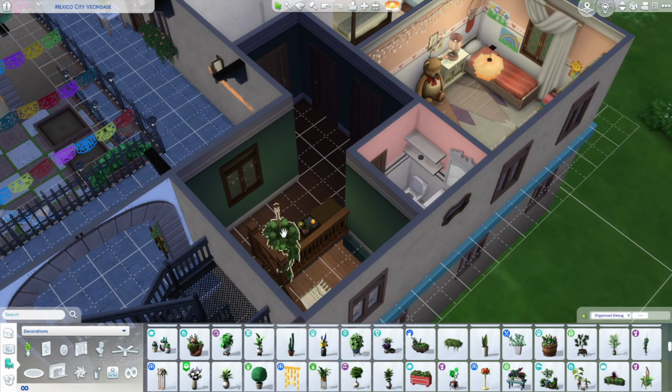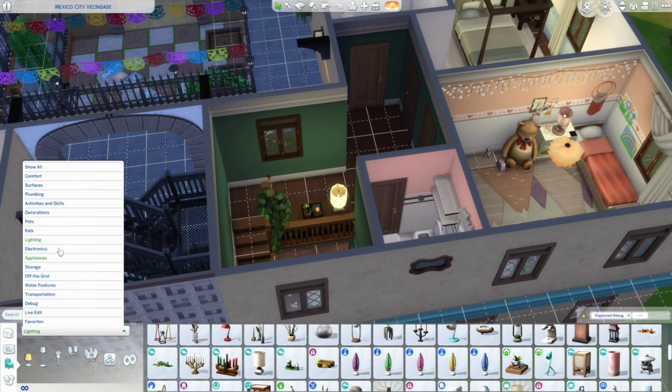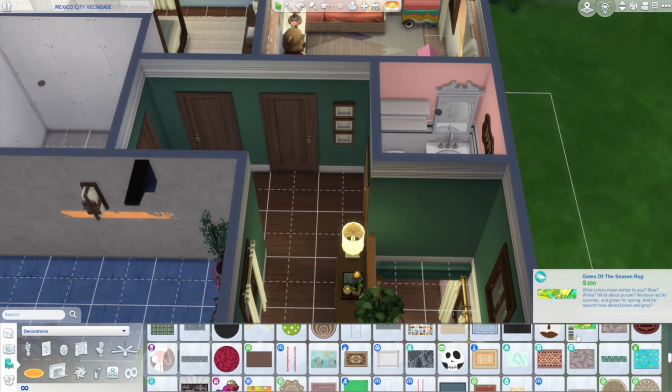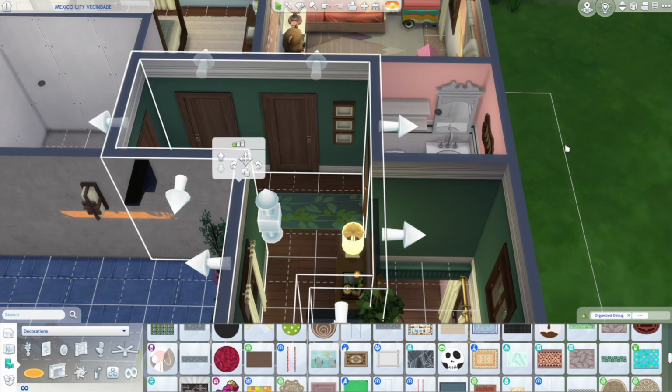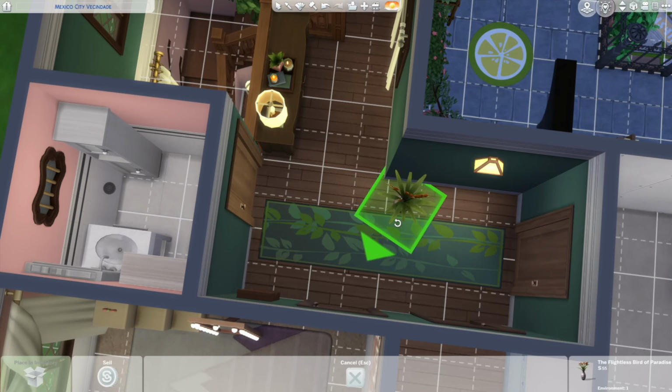Just some plants, some lights, added some curtains from Base Game, that little console table that I always use, and then there's this runner rug from Seasons and another plant right here from For Rent. I love this Bird of Paradise plant. I finally got to use it in this hallway, and some more lights, and that's pretty much it.